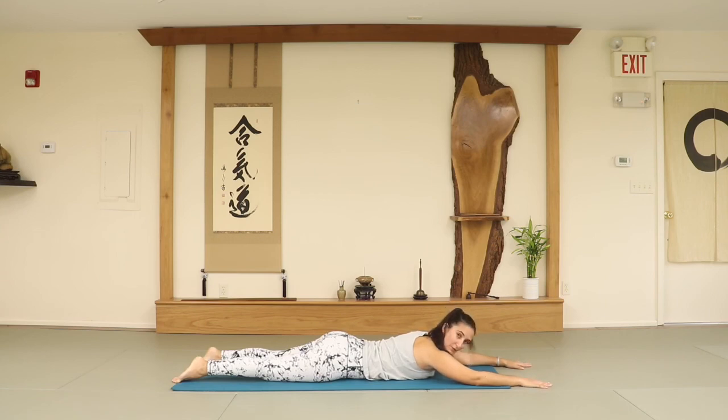Now, if you need to see this pose, I'd rather you take a little minute and see it, and then jump onto the pose. I don't want you to be doing the pose and turn your head as you're doing it, because we're engaging the muscles on the back and the neck, and that can strain your neck, and we don't want to do that. So while we're doing the exercises, your head and neck have to be neutral with your spine. Gaze is down. Good. Inhale.